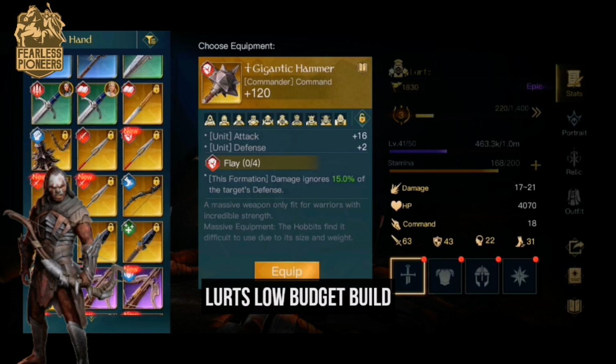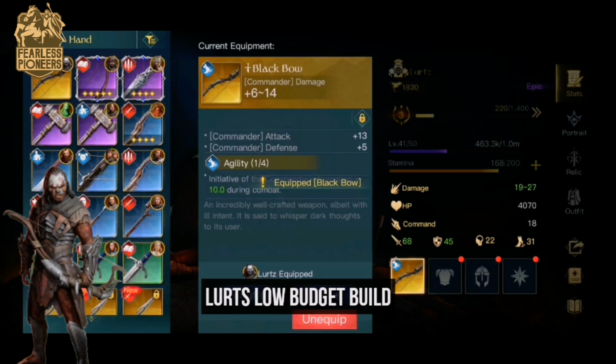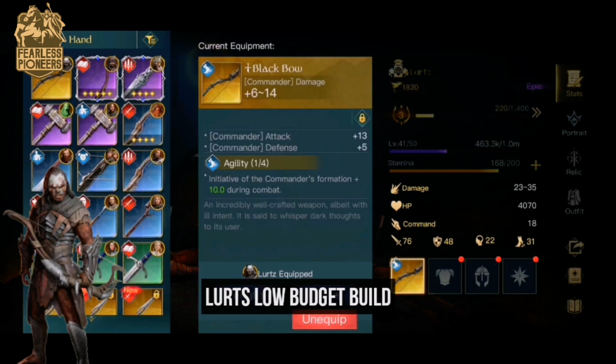This is also good when you're using units. Units attack boost. But we will go for Lurtz. Gosh. And I will not follow the side effect of the gears. I just focus on it.